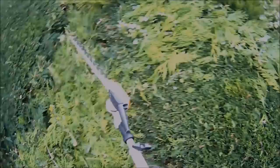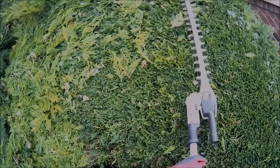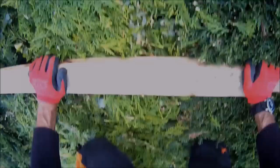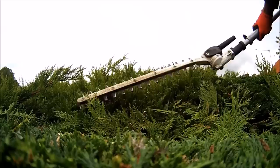Now some might agree with this and some probably won't, and it's not the perfect way I'd like to have done it, but as you saw it is surrounded by gravel, this particular hedge, and doing the top on my own I've put all the clippings into that centre gully. I know it's not perfect — I would have rather swept them off the top — but I haven't got enough sheets to cover the whole hedge and as you know once conifer goes into gravel it just doesn't clear out and it looks a mess.